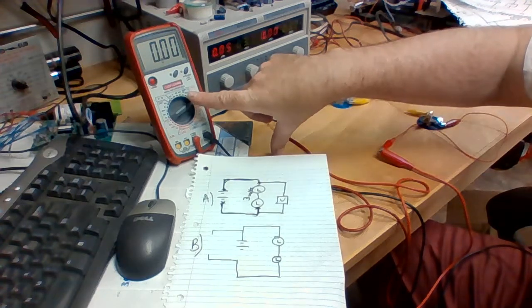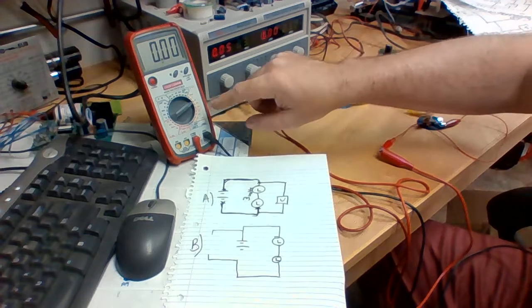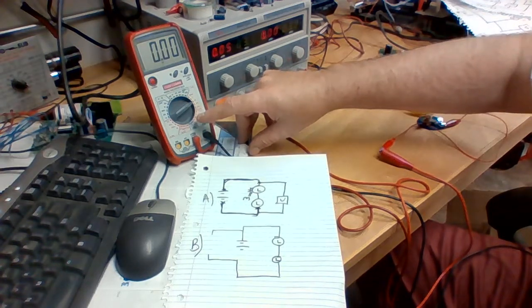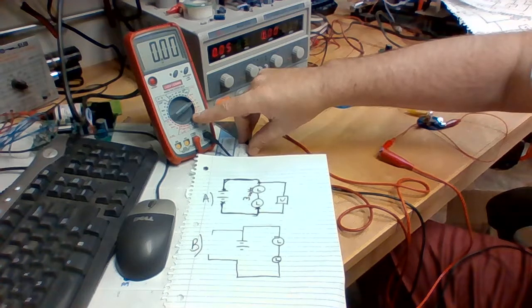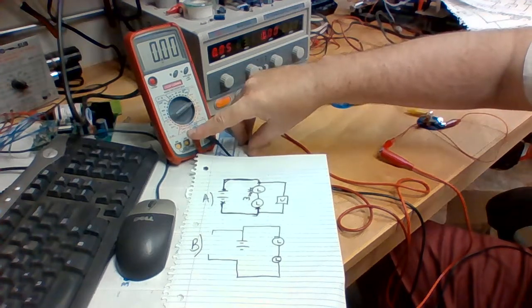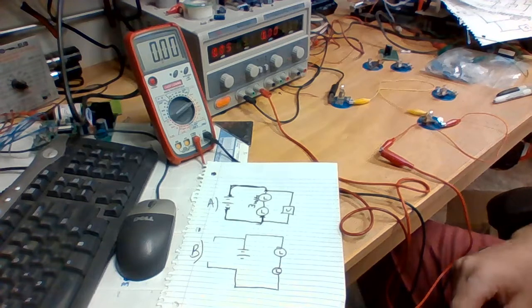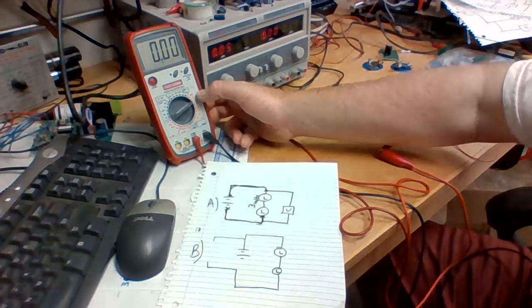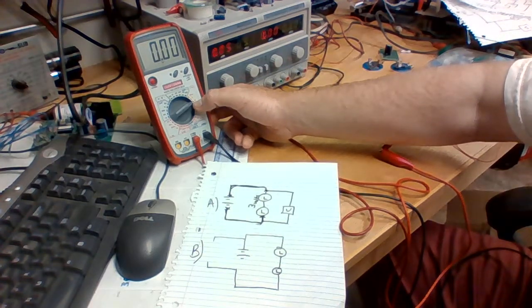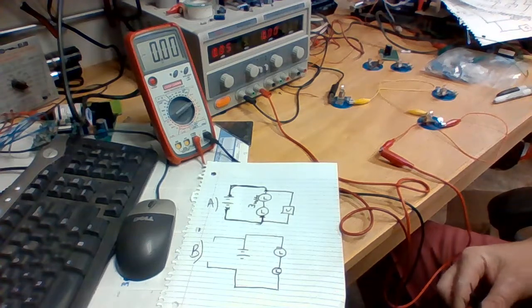Over here, I've got a multimeter, which is digital, and it's got several categories on it, being a multimeter. But this orange is going to be the volts in DC, and we have resistance in green, capacitance in blue, and amperage in red. And for this lab, we're most interested in volts DC, so my setting is set for 20. And since we'll be working in the 3 volts range, that setting will do just fine.